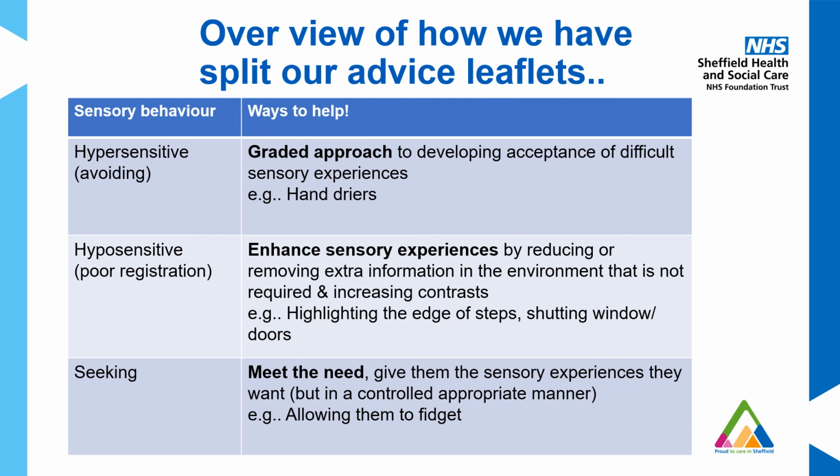The information we send you will give you some ideas that you can try to help you or the person that you are caring for with sensory difficulties. This may be ways of developing acceptance of difficult sensory experiences or how to enhance sensory experience. There are suggestions of how to meet the need in appropriate ways. We may ask you to try activities, change a routine, or change something in the environment, such as the house or the centre. Please try some of these things over the next few weeks. There may not be sudden changes, but it might start to make a difference.